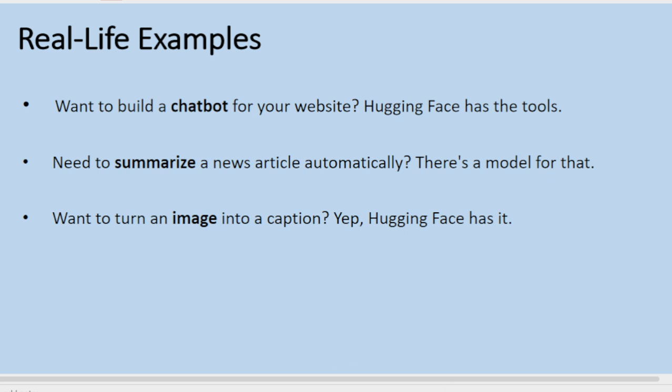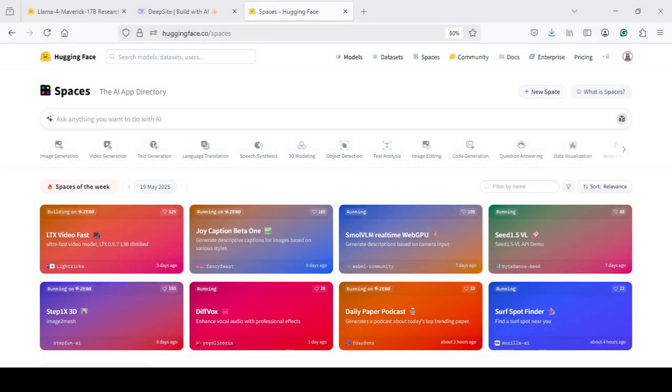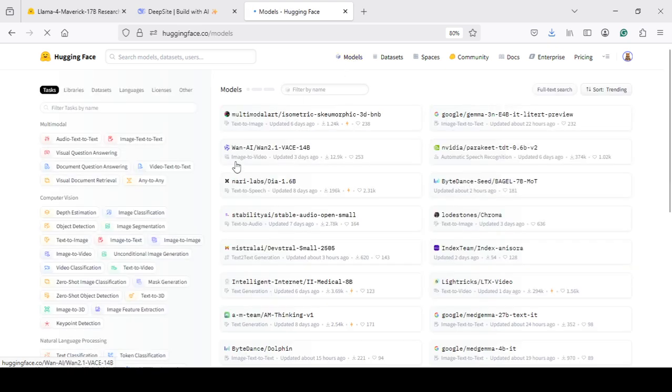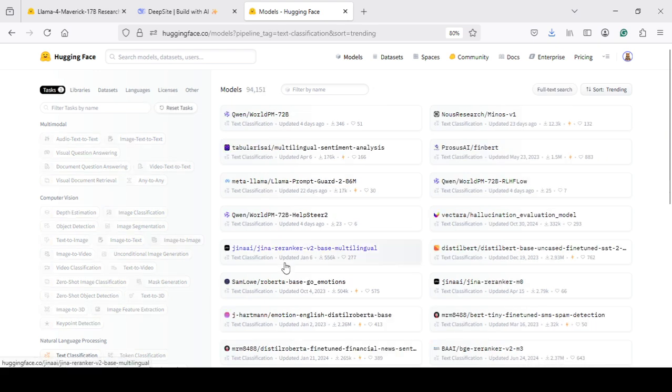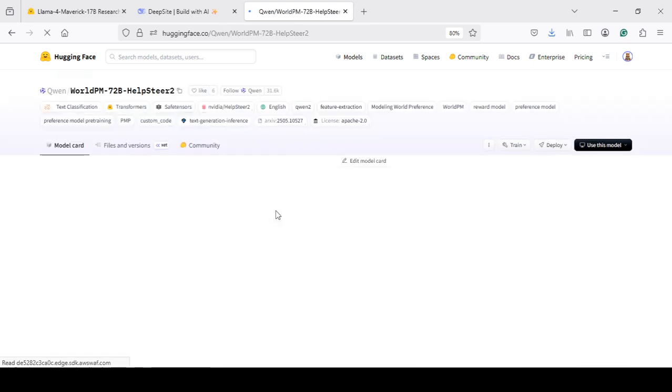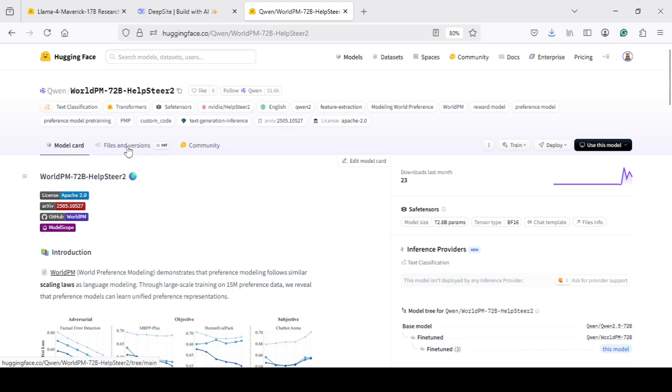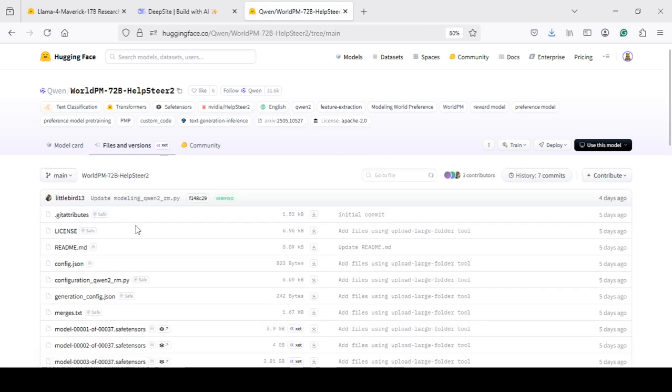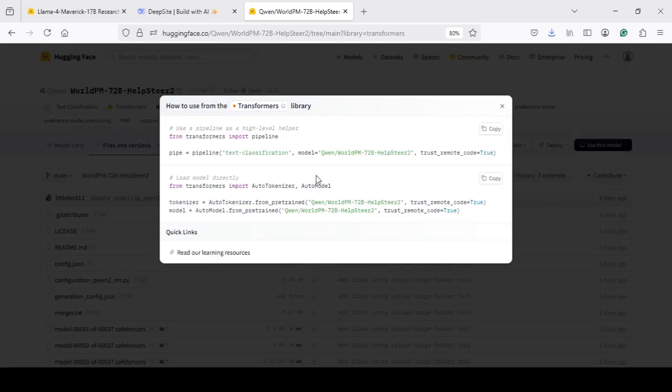Now let's see the UI of Hugging Face. This is the user interface. It provides a huge list of AI models which you can use in your application. As per your task, you can filter and add it to your application. Like if you want to create a text classification model, you can select any model. Then you can see the code for how this model and application are built. If you want to use it, click on use this model, then transformers, and this is the process for using this model in your application.